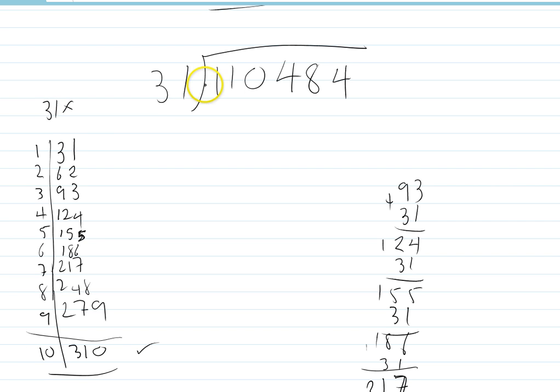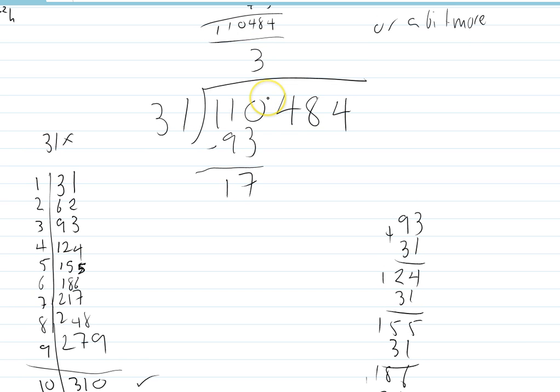Okay, so 31 into 11 doesn't go. 31 into 110, where are we up to? There's 62, 93, 124 is too big. We haven't got 124 there, but we have got 93. So that's 3 31s, that goes there. And we write the 93 down here. You see, we've cleverly got all our ducks in a row here. And then you have to subtract that to see how much you've got left over. So we know that 93 plus 7 takes us up to 100, and we need another 10, which is 17. And remember, always add up just to check. So 7 and 3 is 10, 0 down, 1 to carry, 9 and 1 and 1 is 11, so that checks out.